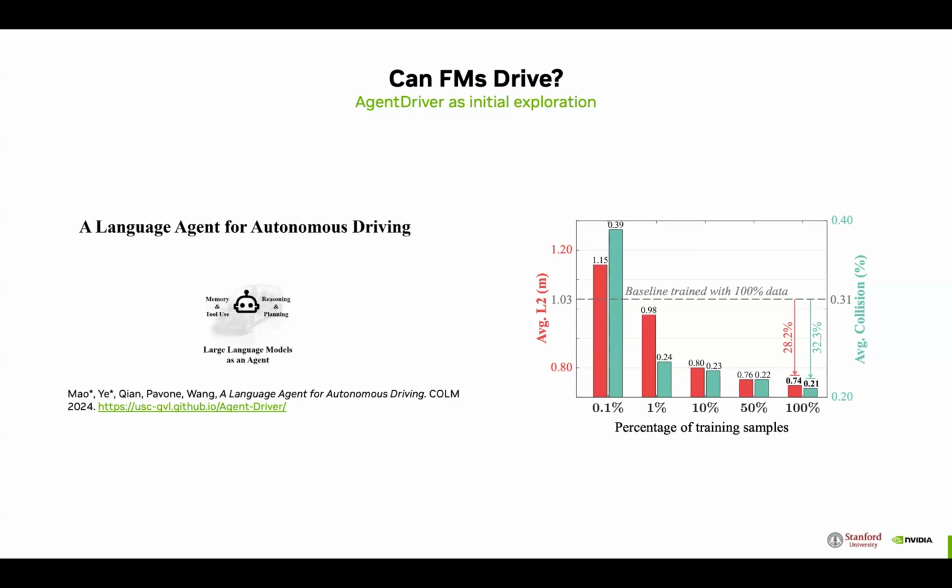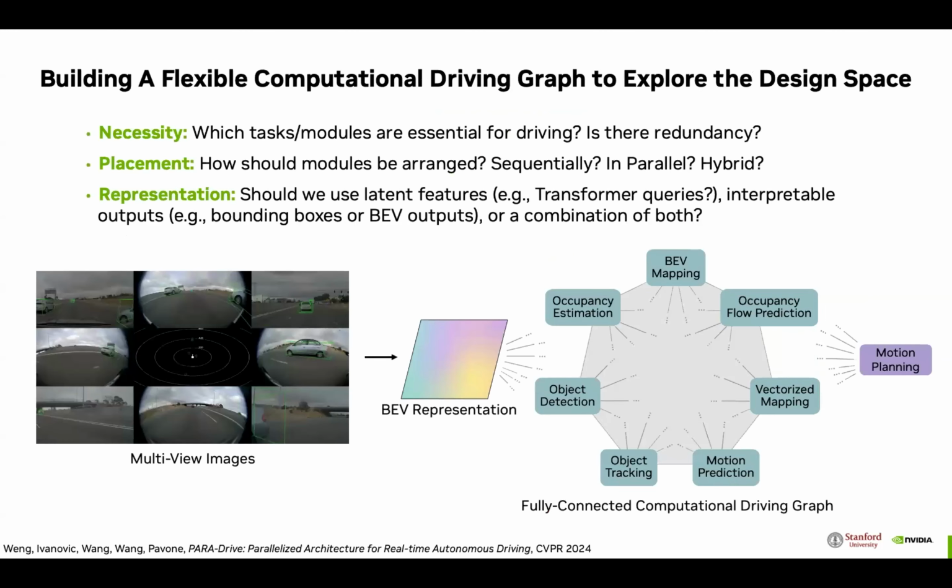So basically, the model is using this outside source of information that comes from internet pre-training for the task of driving. With the idea that internet is cheap, driving data is much more expensive. So it seems that language pre-trained models are promising. So because of that, we have investigated how we can best imbue language pre-trained models into an AD architecture. Of course, the design space is very large.